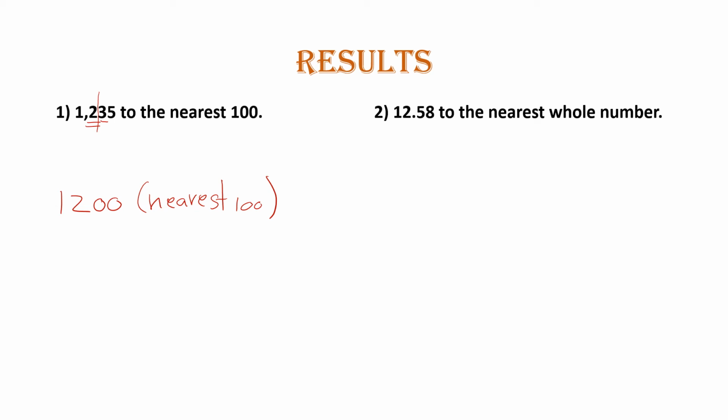So to the nearest whole number, of course, we look at the first decimal place. And in this case, it is 5. So remember, once it's 5 or higher, we add 1 to the number before it, which is the 2. So this will be the same thing as 13 point, and everything else becomes 0. So it's the same thing, 13.00, and this is to the nearest whole number.